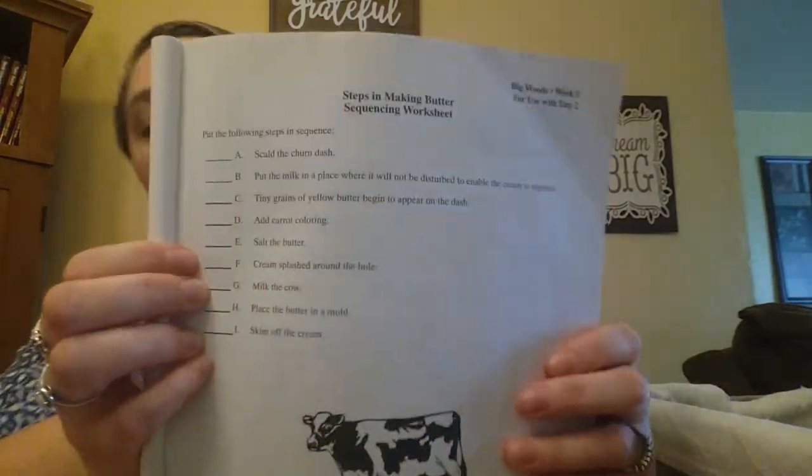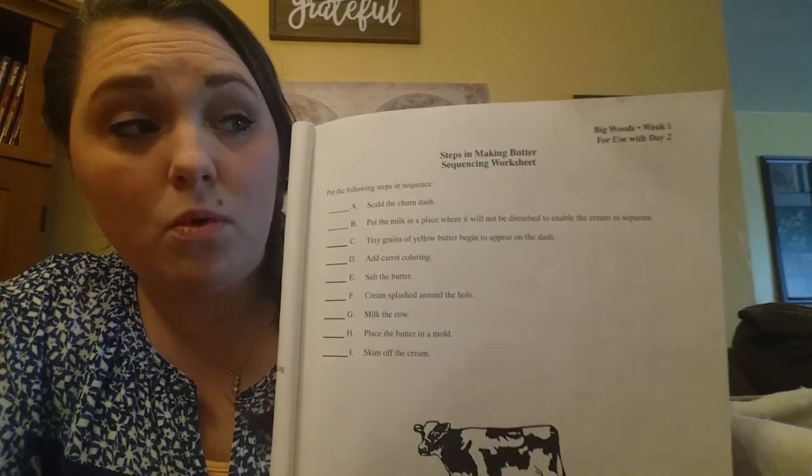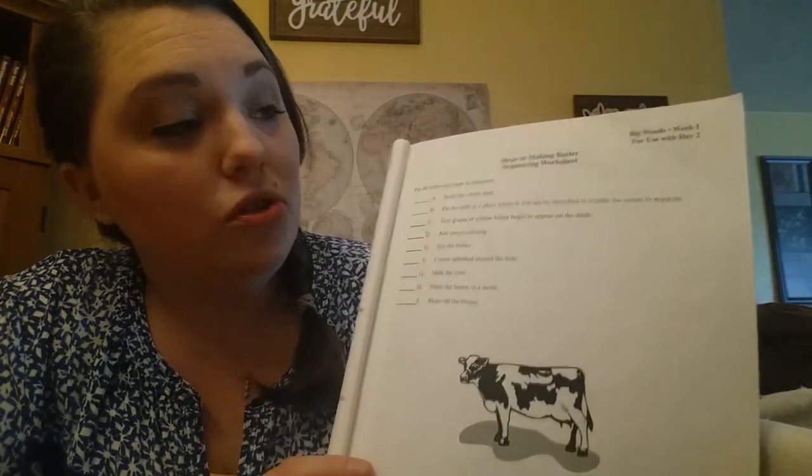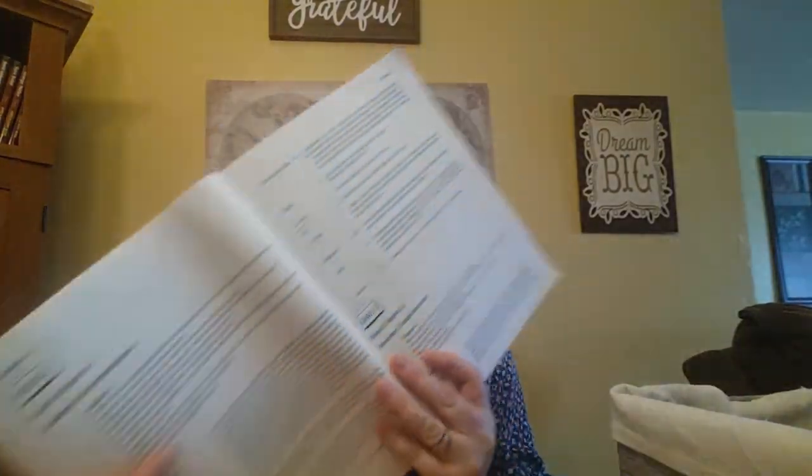It also comes with worksheets. Sometimes, like this was steps in making butter, a sequencing worksheet. My printer, I don't have one anymore. I got rid of it. Long story. So we just talked about this out loud. I did not have them do it, but you could print it off and pass it around. So that was showing you your week at a glance. Here's everything you're going to learn this week. Here's everything you're going to need this week. Here are the activities you can do this week, and so on and so forth.